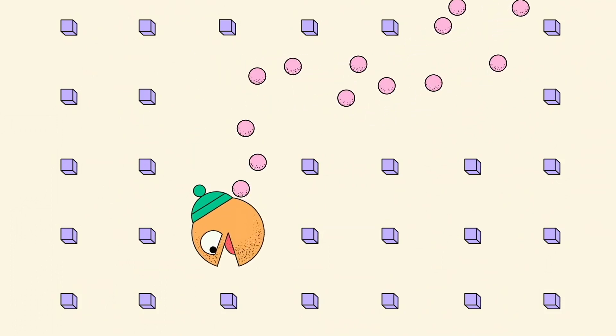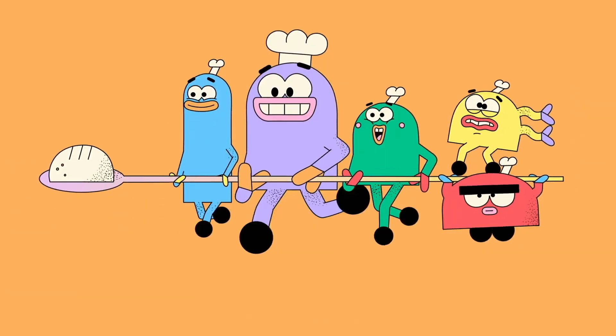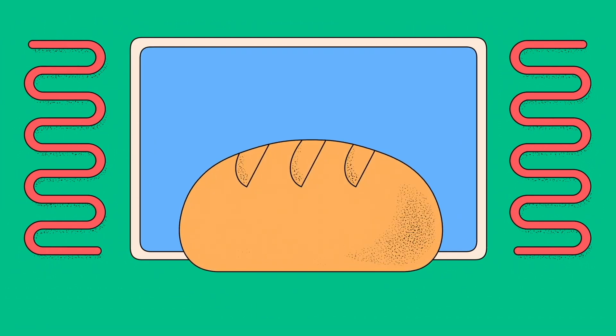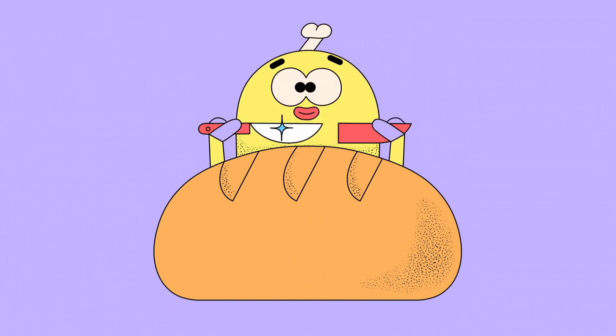It forms little bubbles, they're tiny in size, but as the yeast makes more, they make the bread dough rise. When it's doubled in bulk, it's ready to bake — half an hour, more or less, is the time it'll take — to get puffy and crusty in the oven's heat. You take it out, let it cool, and it's ready to eat, yeah!